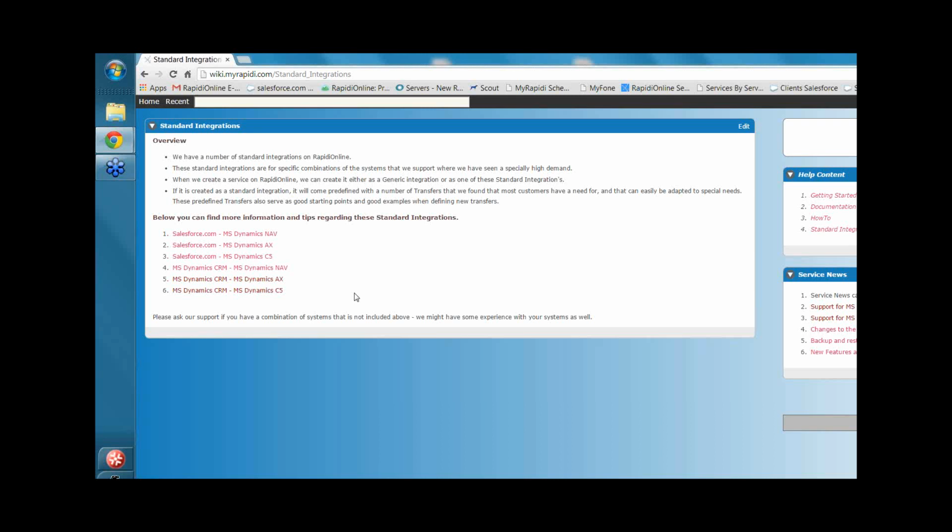In regards to user access, we behave as native clients. So on the AX side, it would be SQL or Oracle if you have an Oracle-based AX. Rapidi would have the rights that the user used for the integration has, so you can totally control what it should be able to read and write. And the same on the Salesforce side, we use a normal user login, and you can, with the Salesforce permissions, control what is accessible and what is not. I hope that answers that one.